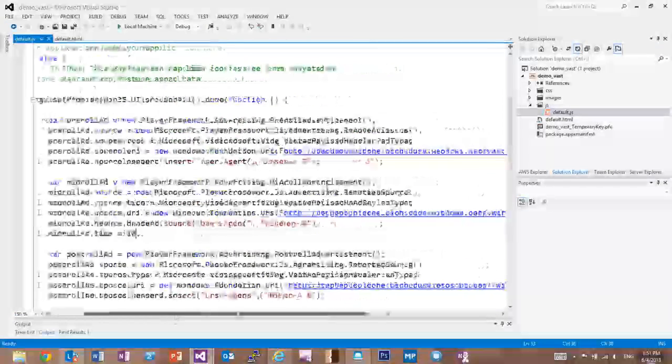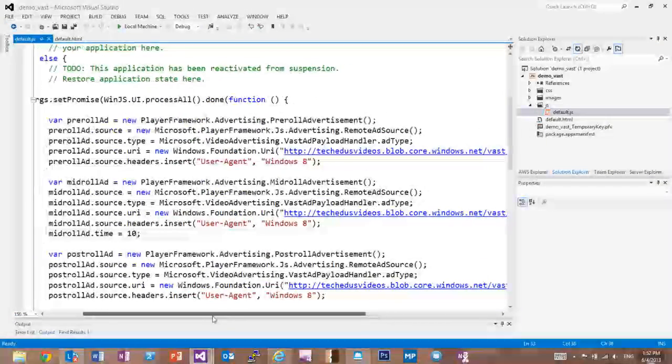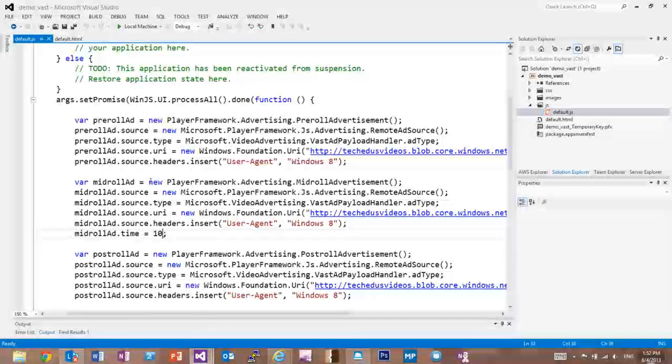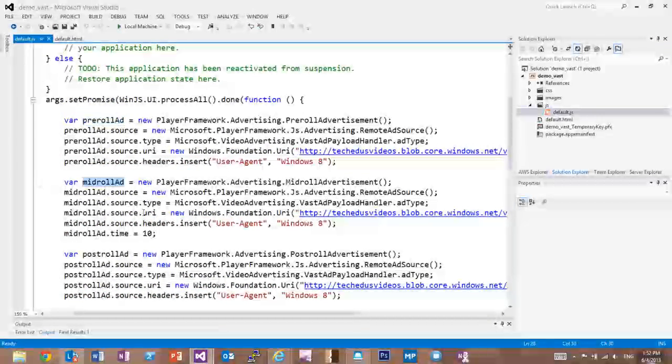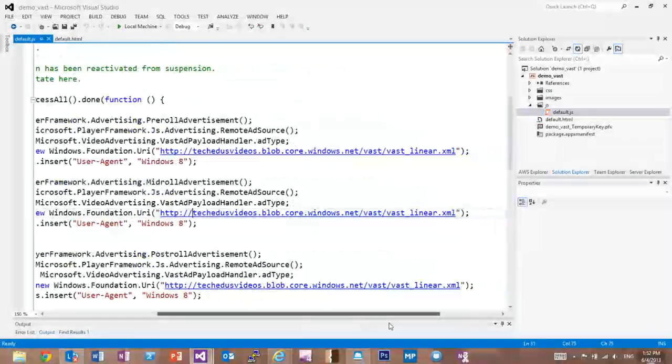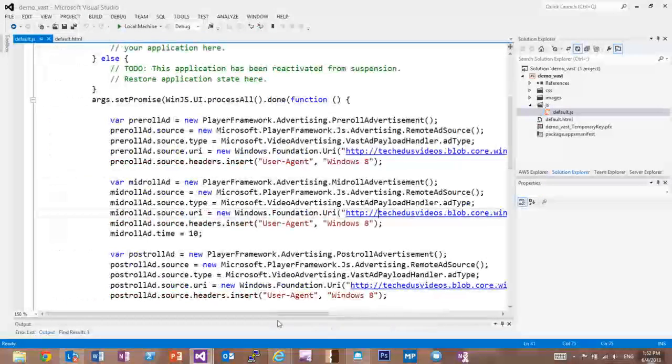You can do that in HTML as well; I just try to show you how you do it in JavaScript. It's pretty simple. I'm inserting a pre-roll, and that's the pre-roll URL. And also, I'm inserting an advertisement at 10 seconds. So that's the mid-roll URL, and also the post-roll. As simple as that, you will be able to use a VAST file to deliver video ads into your player.